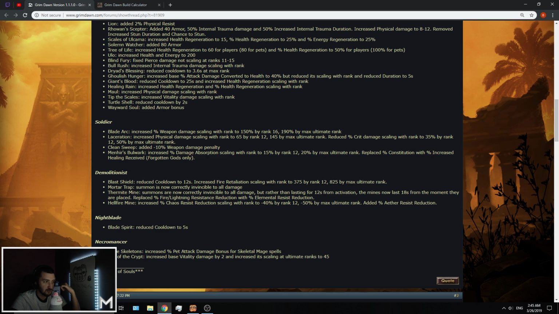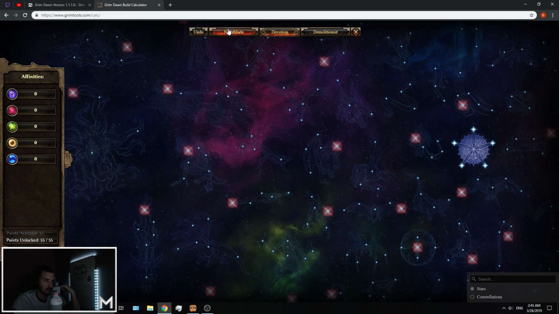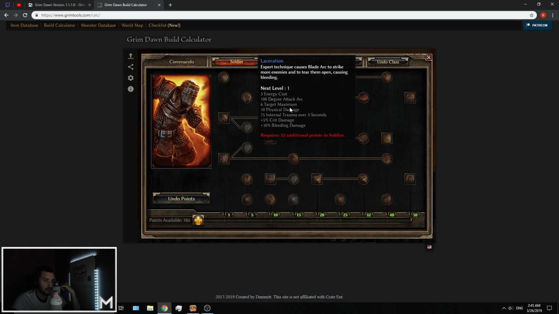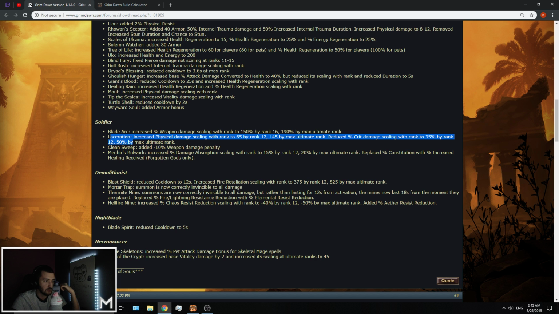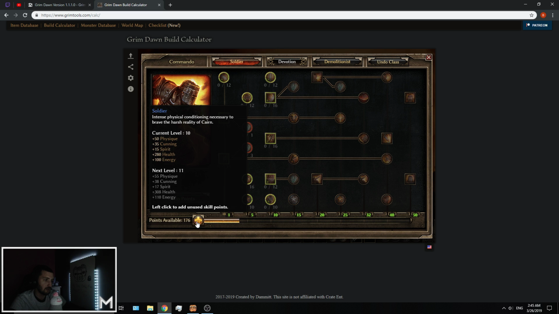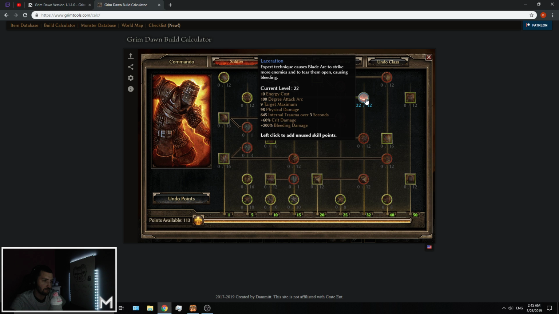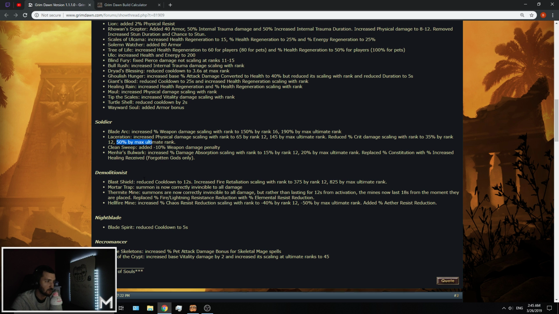The laceration increases. This is probably the modifier, right? Undo this. Go to Soldier. Yeah, laceration. Okay. Laceration increases physical damage scaling with the rank, 65 on 12, 145 at maximum ultimate. Reduce critical damage scaling with rank, 35. That's interesting. 50% at ultimate. What was it before? So it was 60% before, now it is 50%. Just a little bit less crit.